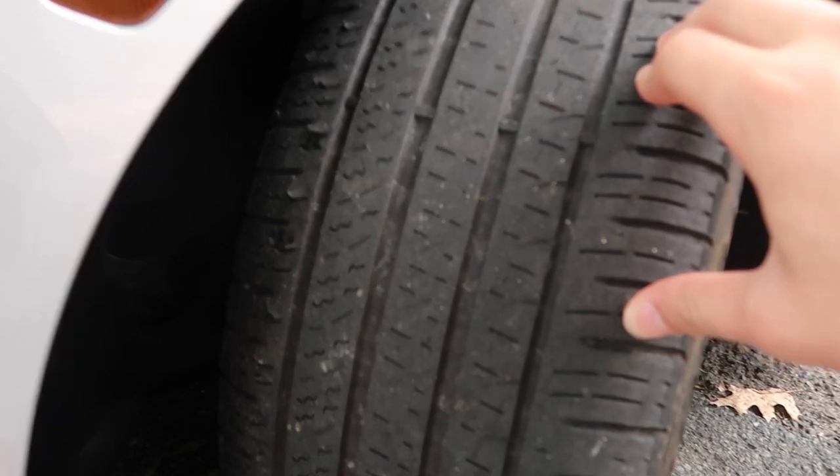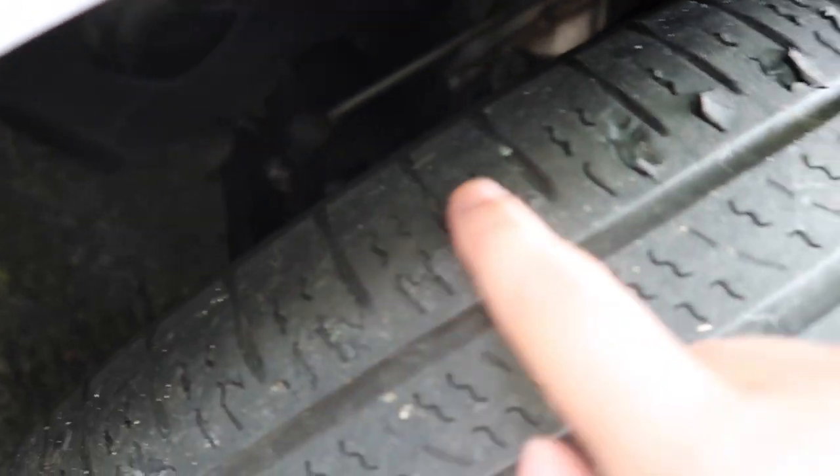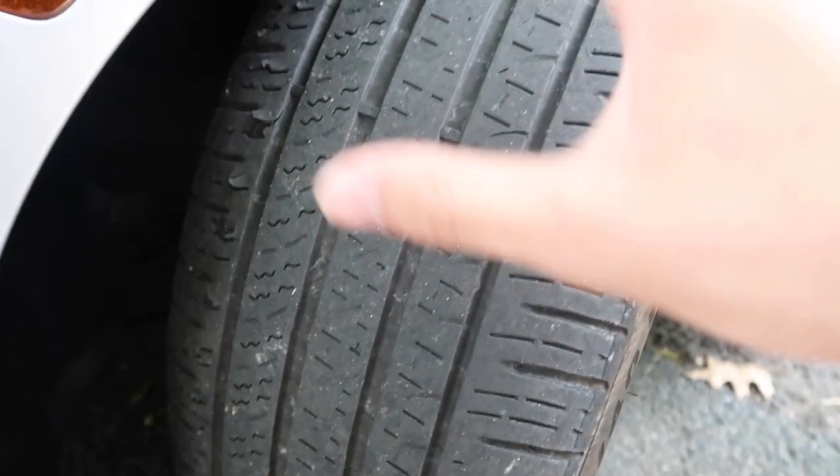The reason why I haven't put them on yet is because I need new front tires very badly. As you can see, these are my front tires and they are shot. I am running a lot of negative camber — this part here is just all starting to get very worn, and I don't want to put my new wheels on these tires, it just doesn't make sense. What I really should do is get brand new tires. I bought a set of brand new tires for this car and I'm waiting for them to arrive at the shop where I'll be installing the wheels. Once that happens, the car is going to go there for that and a bunch of other stuff too — oil change, coolant refill, alignment so I don't have negative camber. As good as it looks, it's just not super practical, and the wheels of course.